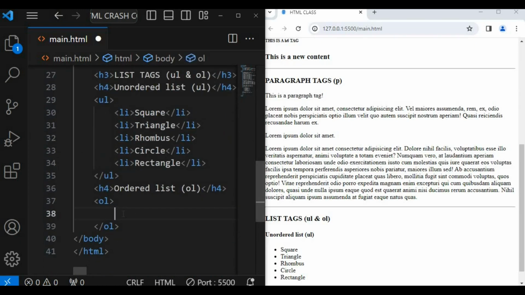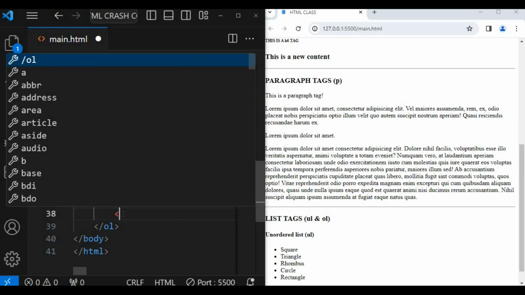By the time you are doing it over and over again, you see that it's just going to get used to you. I never for one day sat down and read a textbook and was like, ol is to create ordered list, ul is to create unordered list. No, never. It is just going to come very, very easy to you. It might not initially, but it's practice. Story of my life.